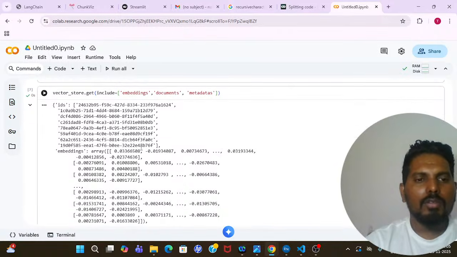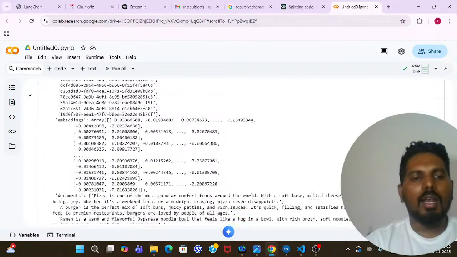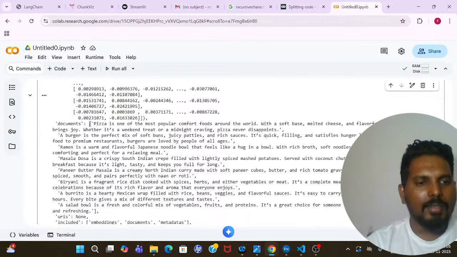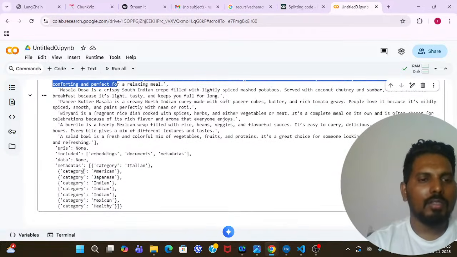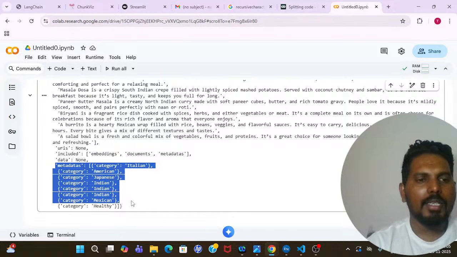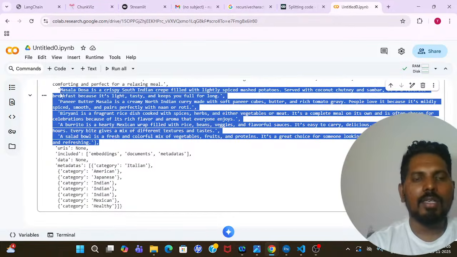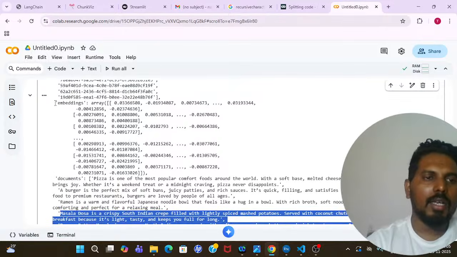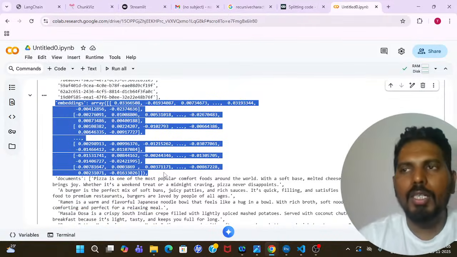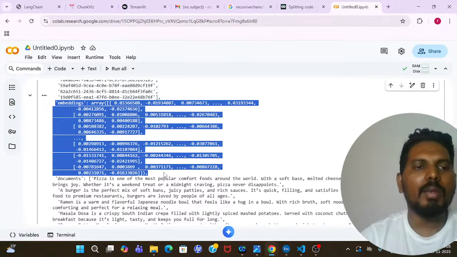So those values will be stored over here along with your page contents as well as your metadata, right? You can see metadatas are here and your page contents are this, and along with this there is an extra called embeddings also present over here. I hope this is clear how this embedding comes.